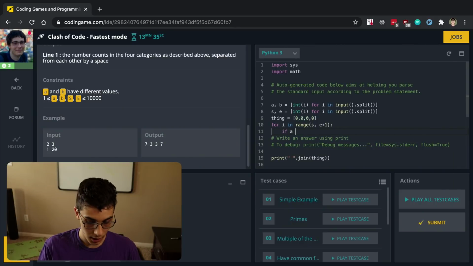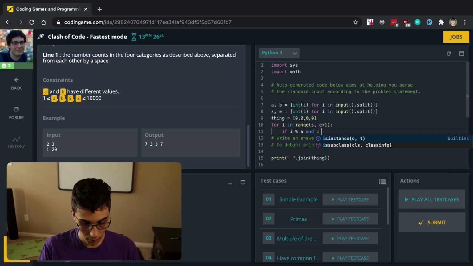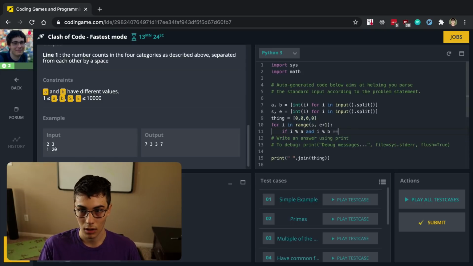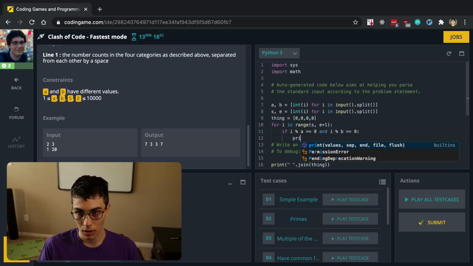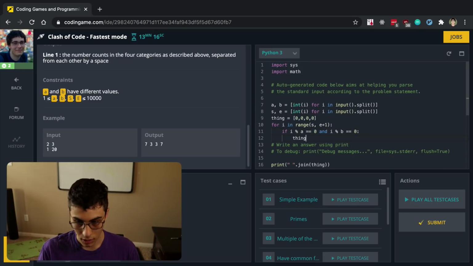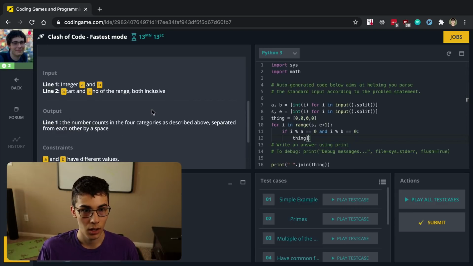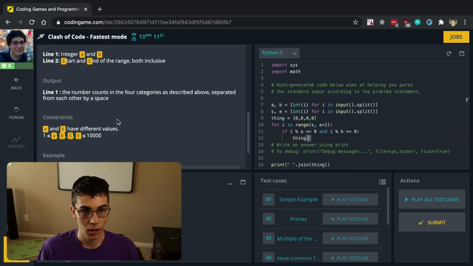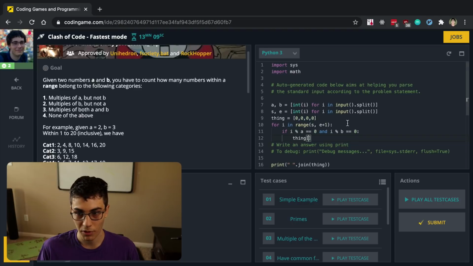If divisible by A, if i mod A and i mod B are both equal to 0, then I need to say thing, multiples of both is the third array, so that's 2 plus equal 1.